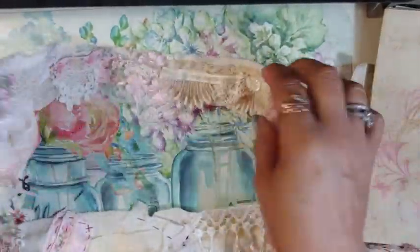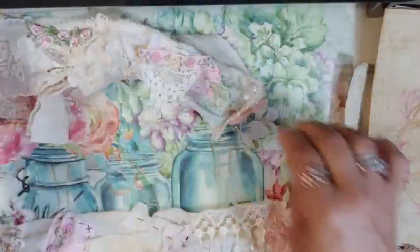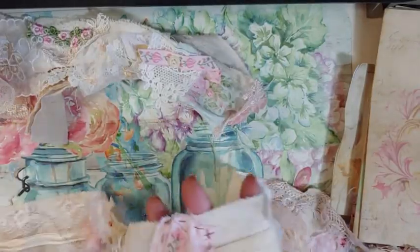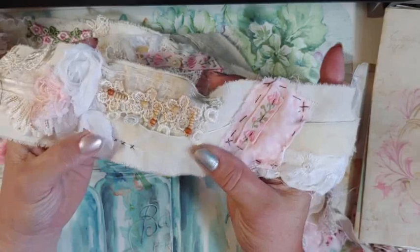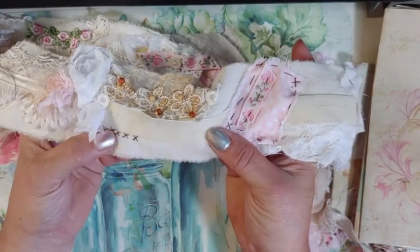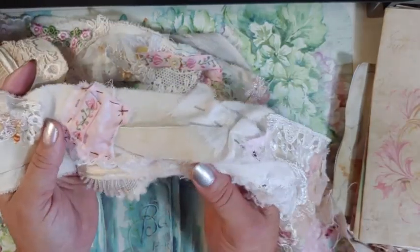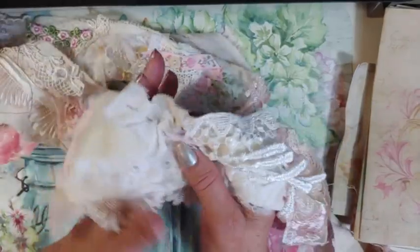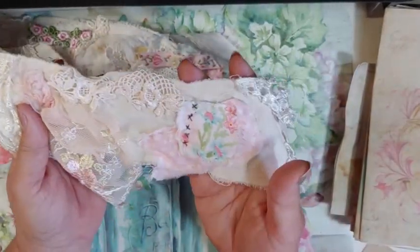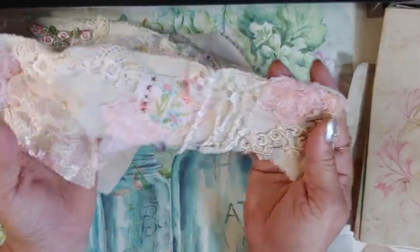I don't know how long this is — maybe two feet, yeah, 24 inches. And like this one I'm making, I'm getting a little fancy with some lace and regular thread, just doing some different needlework. I wouldn't even say needlework — thread playing I would say — because I'm lucky I can do little X's.